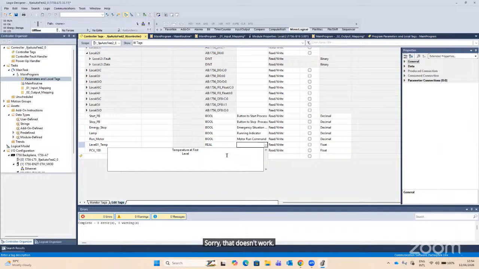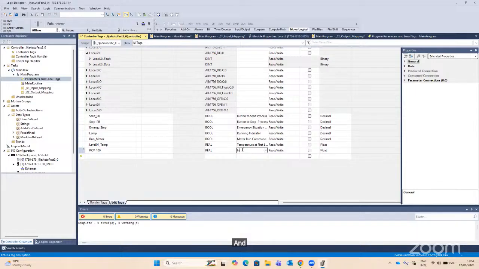Just click out and say inlet pressure control. Say percentage, just anything.